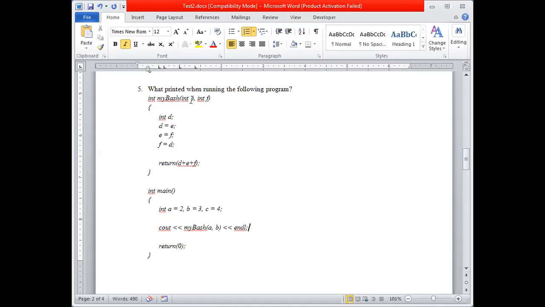A's value, which is 2. F is B's value, which is 3. D is created locally, so the 2 in E goes into D. The 3 of F goes into E. And then the 2 from D goes into F. And then you return D plus E plus F. So the value of D is 2.